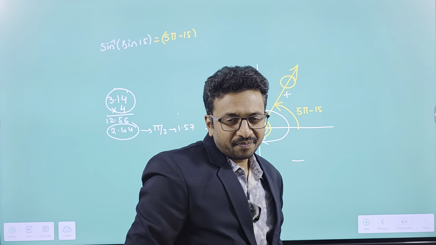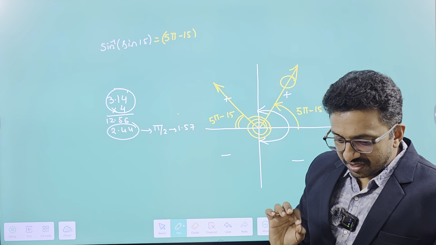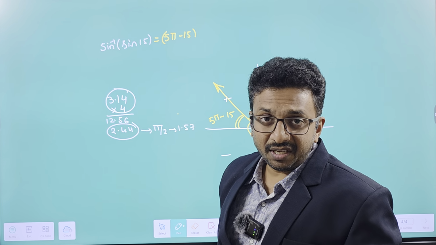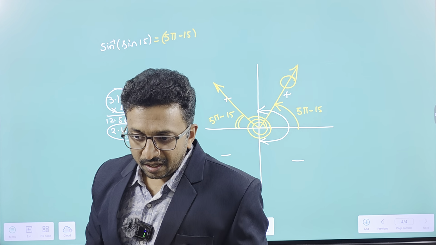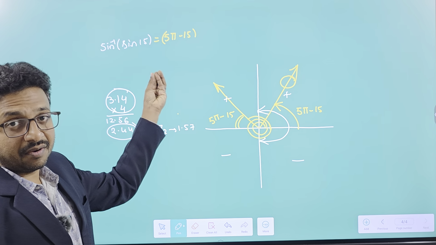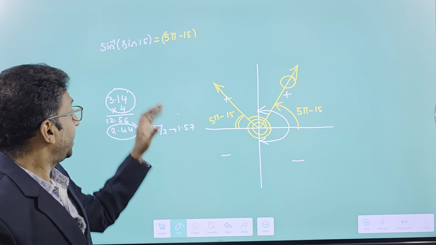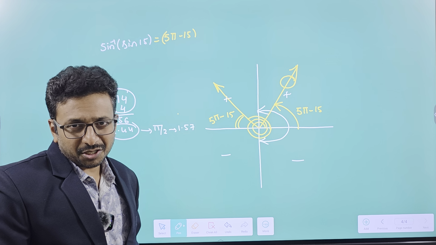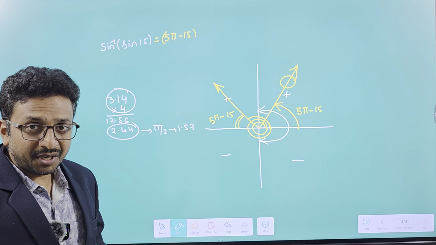So it's quite easy. I hope you understood this process. So this is one of the processes to simplify T inverse of T. There is another process which is equally easy, which is based on our understanding of graphs of sine inverse of sin x. In fact, it will be easier than this if the numbers are big. It depends on our personal preference. So we will look into that in another video.